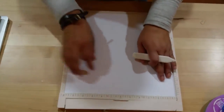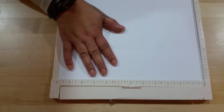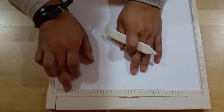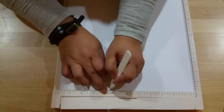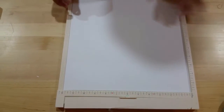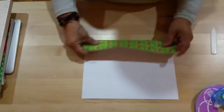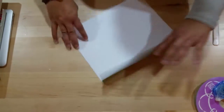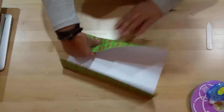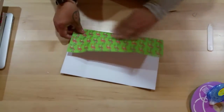Now we're going to flip the paper to the other side, and we're going to score this at 4.5. And then we're going to count 1, 2, 3, 4. So it's 7.5 here. Okay. So now we're folding. So let me just move the scoreboard out of the way so you can see. So we're just going to fold on all those scores. You want to get some good folds because we need to do additional folds here.